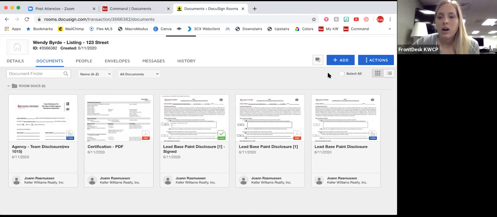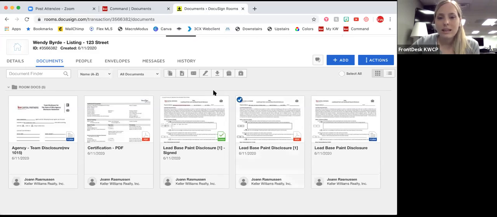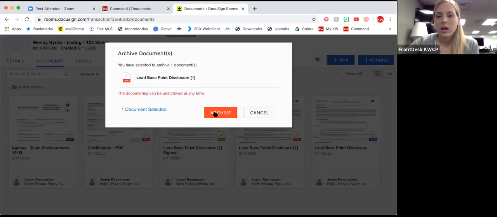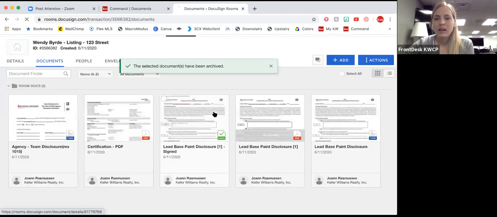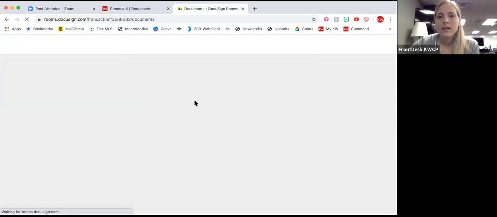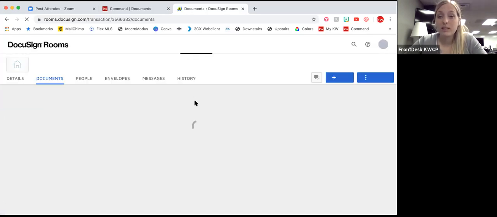You can archive. Julie asked, can I archive the unsigned document? You can. That will make it look really nice and clean. So I'm going to click it, and then the archive is this cabinet looking one. So I can archive it, and that'll make it say archived here. But we'll find that it'll still pop up in your command. It's refreshing for some reason, but it'll also pop up in your command still, even though it's archived.